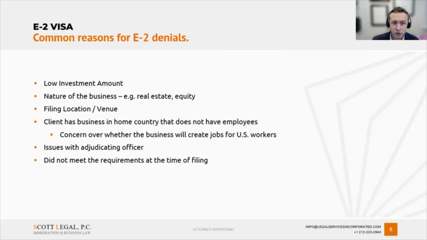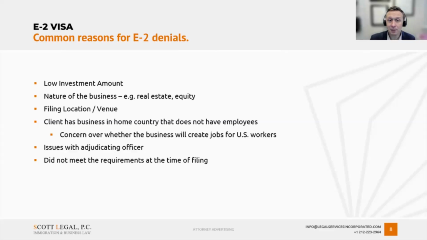Next, issues with the adjudicating officer. So at the end of the day, for better or for worse, the consular officer or the USCIS officer basically has complete discretion over whether to approve or deny your application. Consular decisions cannot be appealed. You cannot sue the consulate. You can, but it'll be dismissed because of Supreme Court precedent. But what that means is that, if you get an officer who's having a bad day, unfortunately, that could mean you're going to be denied, even if you have a strong application. The positive side, though, is that you can reapply. And if you do reapply, most consulates will assign you to a new officer. So usually this is not going to be the end of the road for someone. They will usually learn why the application was denied and typically will apply again.